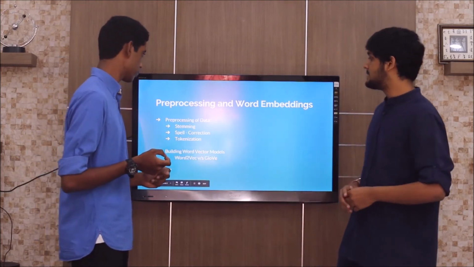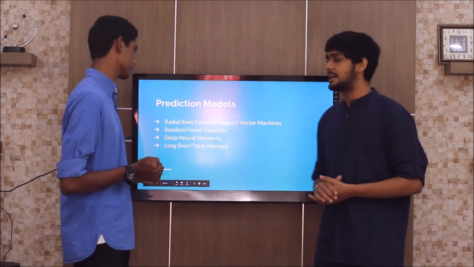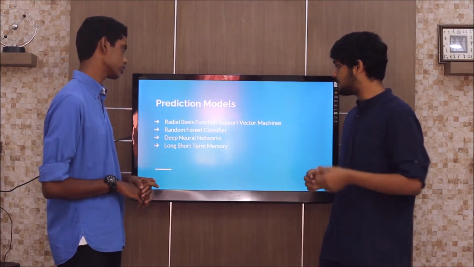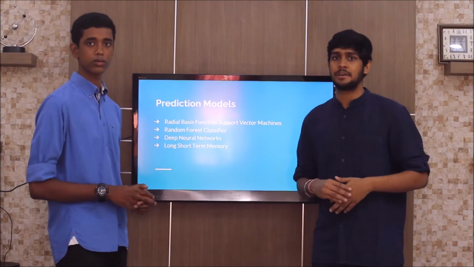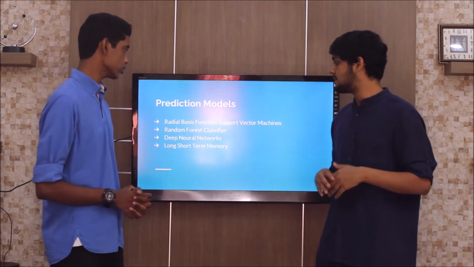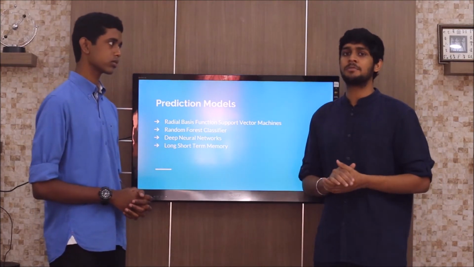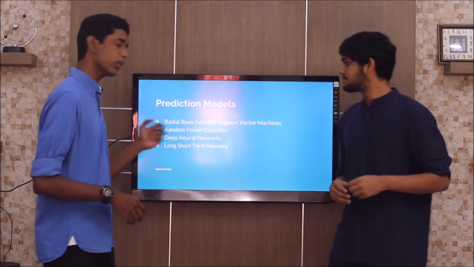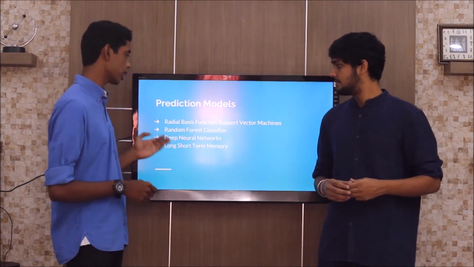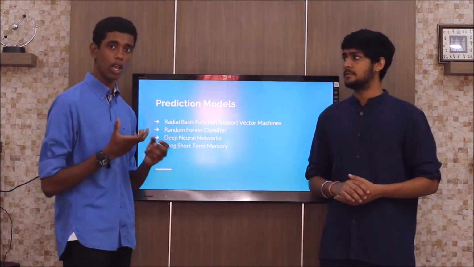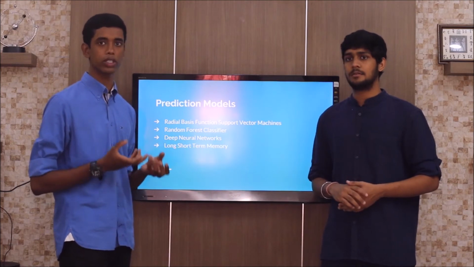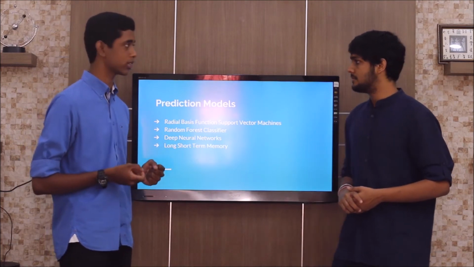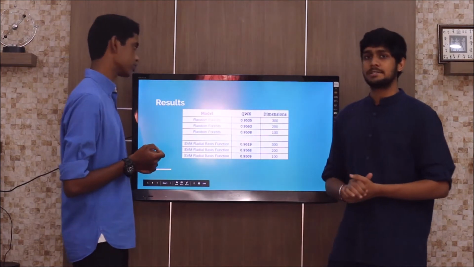Moving on to our models. So we decided to go a little basic at first, and we tried a radial basis function with a support vector machine as well as a random forest classifier. Now the results from these surprised us, which begged the question, how would it perform if we tried a slightly more complex network? So then we went on to build our deep neural networks as well as our LSTMs. Now, LSTMs are RNNs, which basically work better with sequential data, and what better sequential data than text. So let's move on to our results.